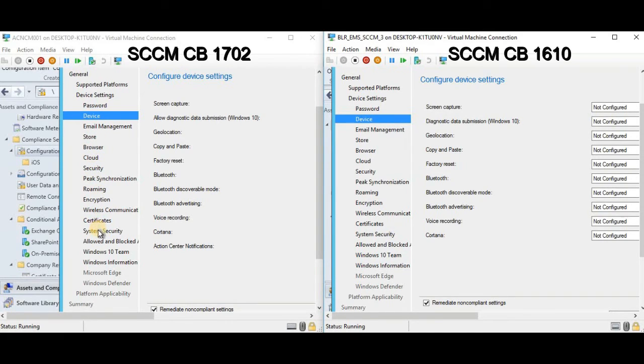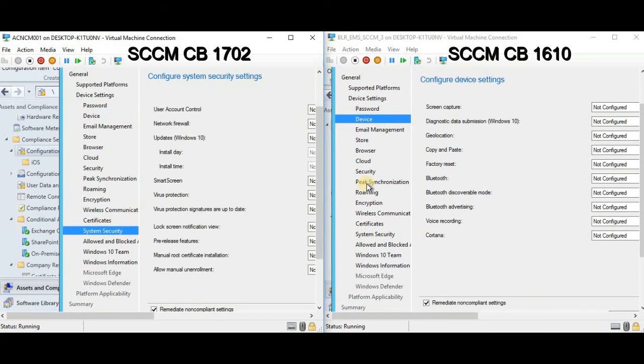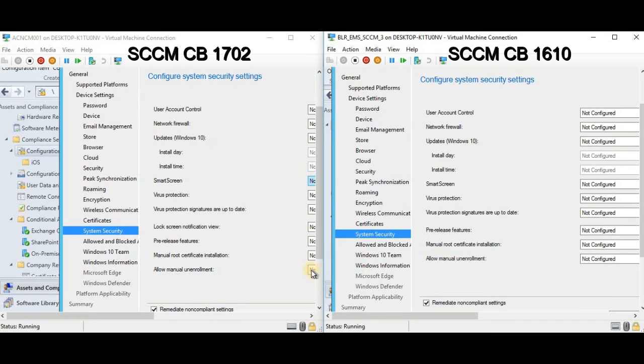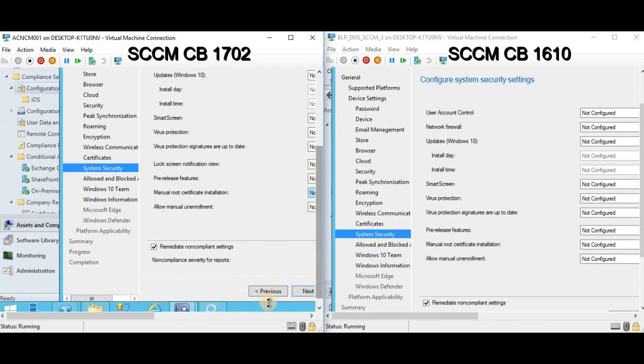If I go to system security, you can see there is an addition over here. This is the newest one, lock screen notification view. That is not there in the 1610 version, but it's available in 1702. So we are done with configuration policies.